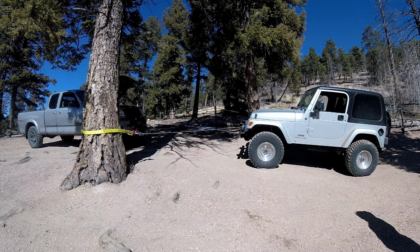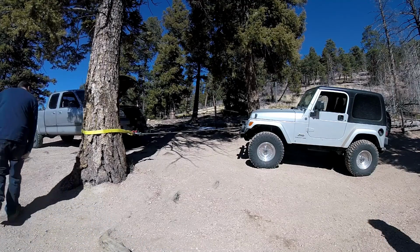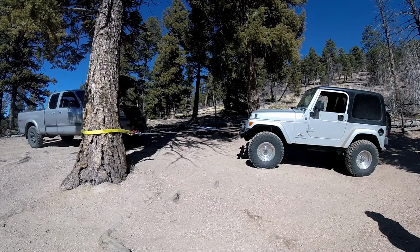So that's what happened, and I just wanted to explain that before you watch why we were trying to winch the vehicle. We figured maybe getting it on a flat spot would fix the transmission fluid issue, or at least put some pressure on the transmission to try and get it out of gear. Doesn't just pull it this way, the whole Jeep. Yeah. We definitely want to be safe on this one, because the way we got it, if he does it too much, then we'd have a real mess on our hands.